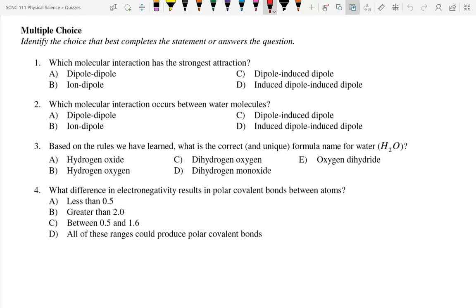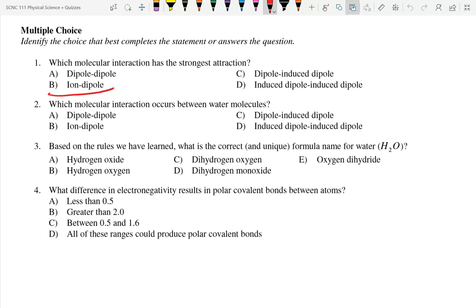The first one, we have these 4 different types of molecular interactions. And believe it or not, 3 people asked the same question on the potential test questions. So this one had to be here, and that is, which of these molecular interactions is the strongest attraction? I did not list them in order of strength, so it wasn't A. Let's just go with which one is the strongest and work our way down. Which one of these is the strongest is the correct answer.